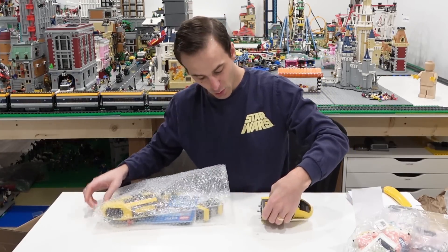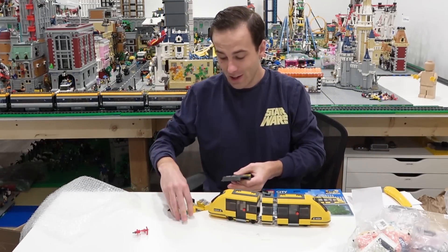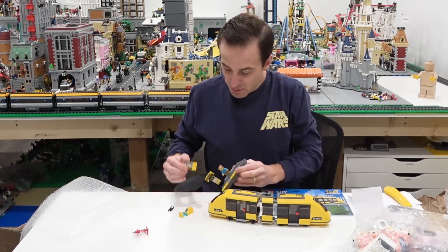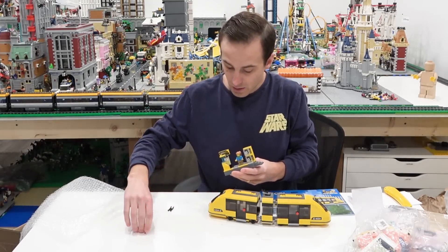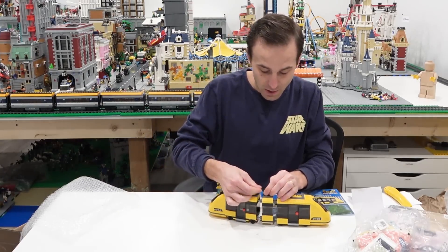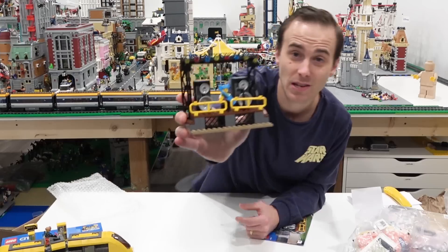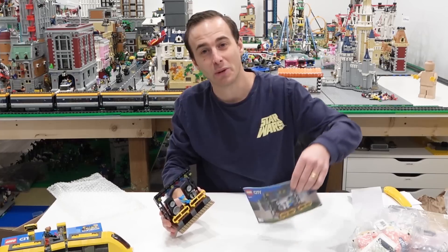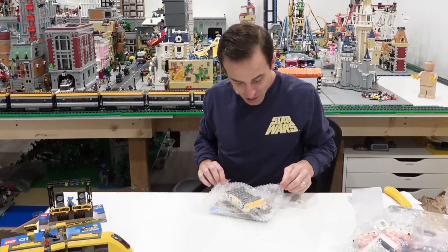The first one here is a Lego City train — this is definitely one that I don't have, and definitely something I'll be able to integrate into the city. Speaking of Lego trains, I've been meaning to readdress my trains here, which I will be doing in the very near future. I'm still thinking about that raised train track line, and reintegrating the baseline so we can get trains moving in our Lego city. This will be a great addition. Next up we have this stage, which looks like it's part of a different city set. I know exactly where we're gonna put it — in the amusement park, we're gonna set up a stage for a live concert.